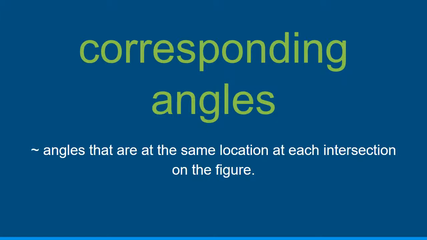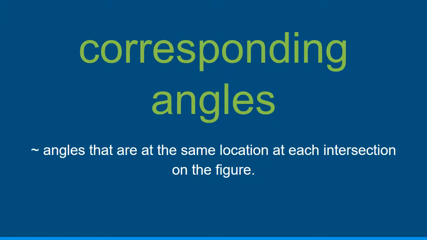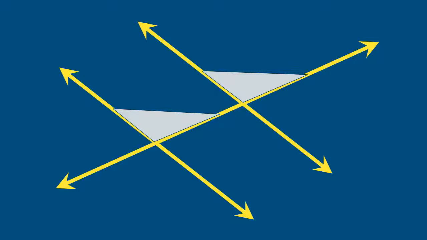Okay, the next word-wall-word is corresponding angles. Angles that are in the same location at each intersection on the figure. Okay, sounds like it's complicated, but when you see it in the picture, like this. So, here, these angles, if you look at one intersection, so one, like, cross of lines, this would be in the upper left corner. And if I look at the other intersection, it's in the upper left corner. So, really, you could just say, if I slide the same angle down, it's in the same location. So, there's going to be four pairs of these.